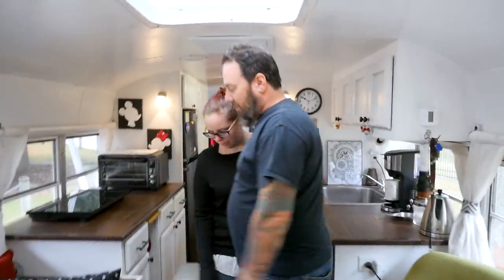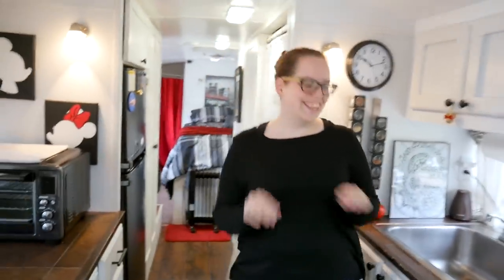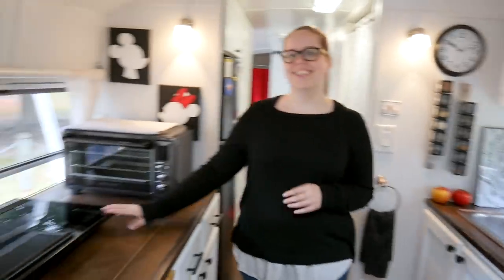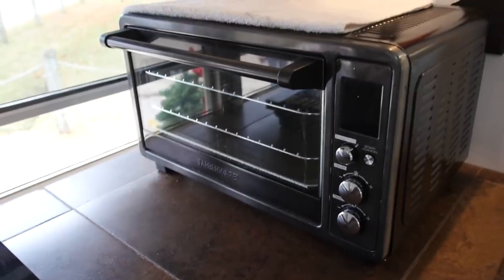Right past the living room, you end up in the kitchen, and she had some very specific things about the kitchen that she wanted. Doing dishes in a tiny home, a lot of people struggle with adjusting, going from having a dishwasher to not having a dishwasher. My compromise was a big sink — we had to have a big sink so that way I could wash dishes, but also I could leave dishes and not feel as guilty. The second thing that had to take up counter space was the coffee maker, because you can't live without coffee. Then we have an induction cooktop — a super induction cooktop that we love. We've got a toaster convection oven that works just like a regular oven. That's all my cooking and baking needs. Being able to cook the way you would in a conventional kitchen in a house — we wanted to maintain that.